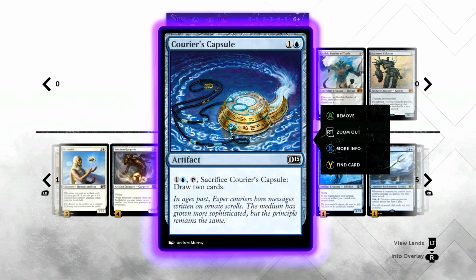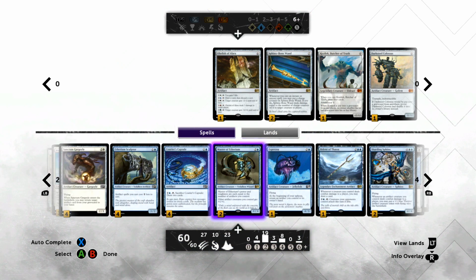So we've got the Courier's Capsule here. It's a 2 mana artifact, so of course it triggers all the things that we want to. And it lets us draw cards. We sacrifice it, we draw 2 cards. So that's our card draw engine, and we're able to bring that back from the graveyard. We'll get to that a bit later.